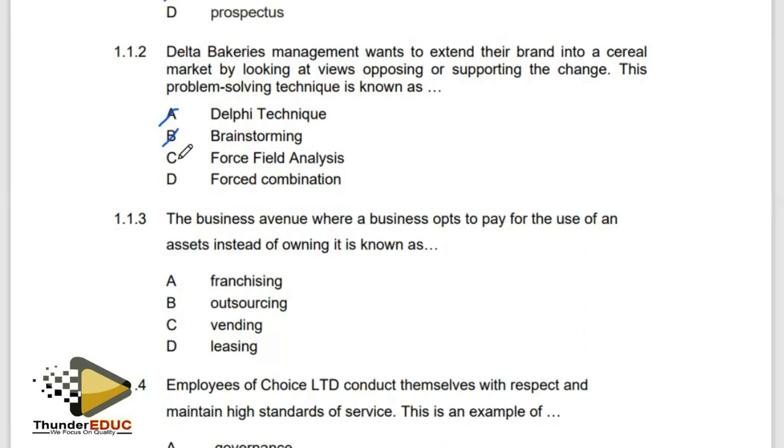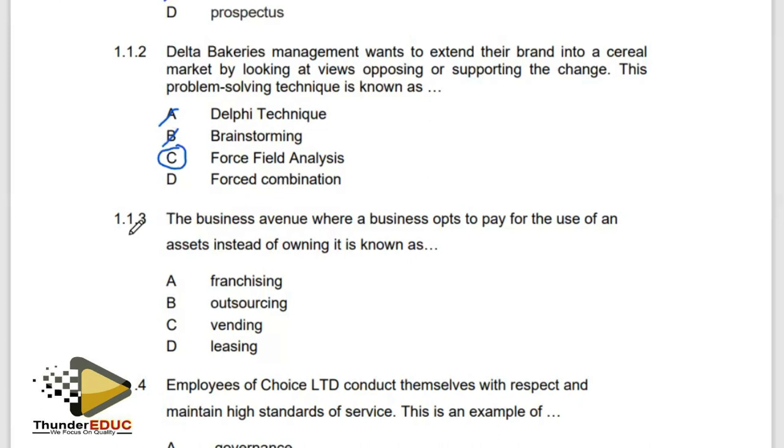Then it could be market penetration, which talks about reducing the prices of the current products so that they look cheaper compared to our competitors so that we can sell. So we look at advantages and disadvantages of such a solution, and then we compare which one is better. And therefore, alternative C is the most appropriate answer for that aspect. So we don't need to look at the others because they are confusers.